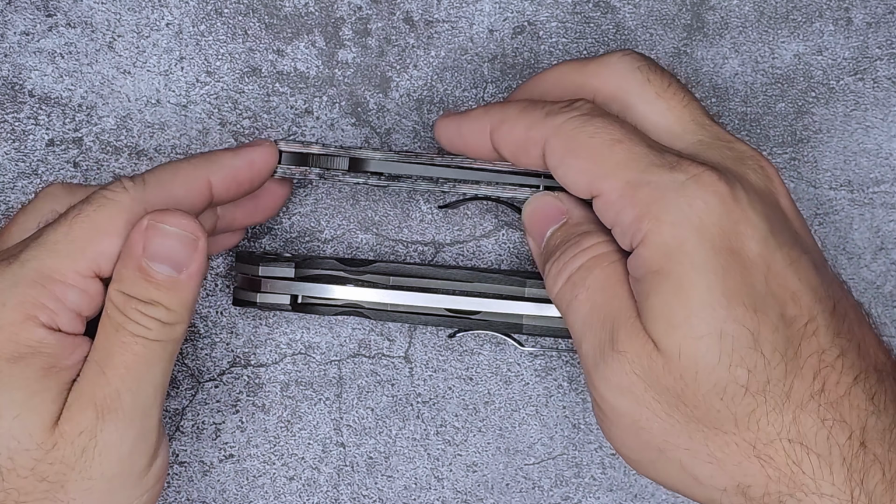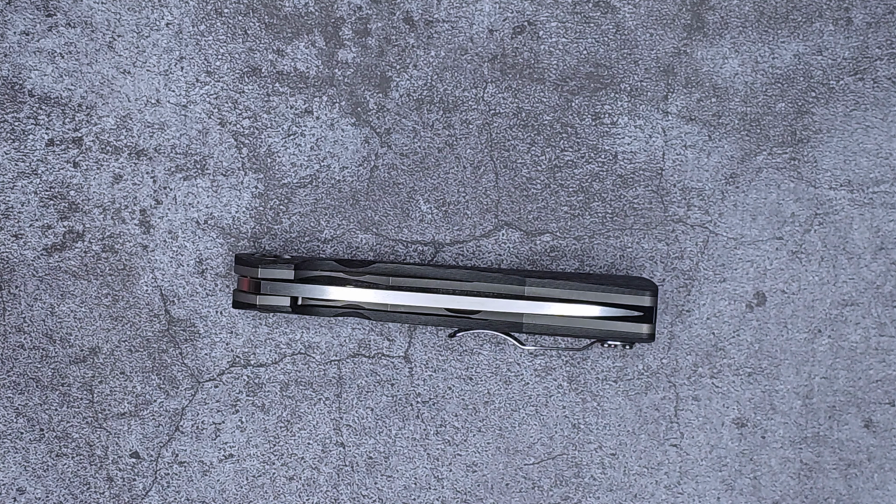Let's start with some size comparisons, because like I said, this is a monster. That's against your Parrot 2. Parrot 2 by most people's estimations is a full-size knife, and this one dwarfs it by a significant amount. Tail to tail, it's a good full inch longer than the PM2. It is also thicker. This is a thick boy. Let me show you here in profile elevation, so you can see the difference in thickness. So this one's a beast.